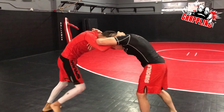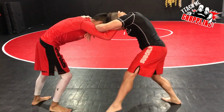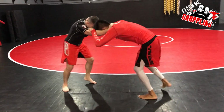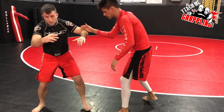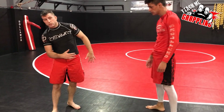So again, I'm pressuring, okay? And then I'm just gonna get out of the way. And then when I get out of the way, watch my body. I want to turn this angle on so you can see. Look at this. Look at my body. I haven't done anything yet. Just literally angling my body will help that elbow slide off.